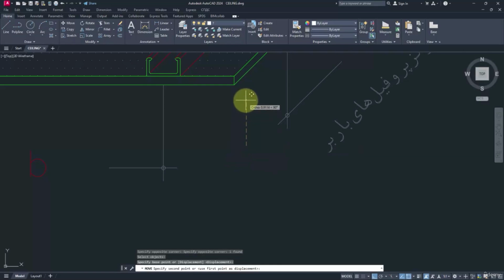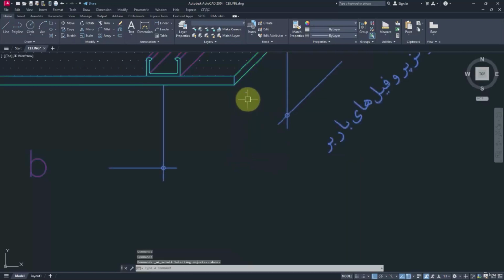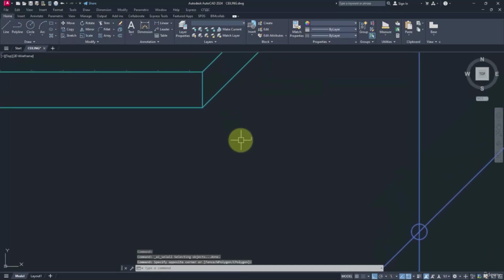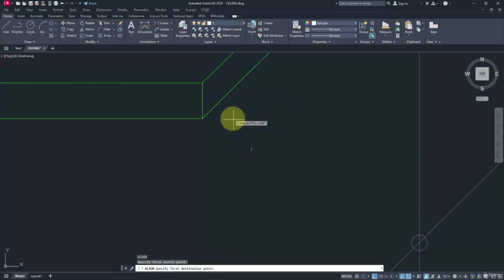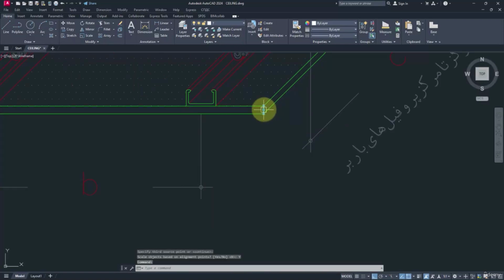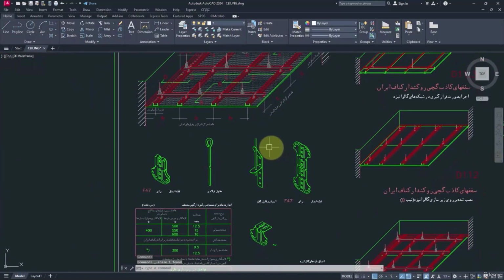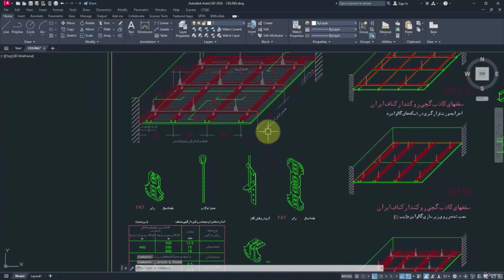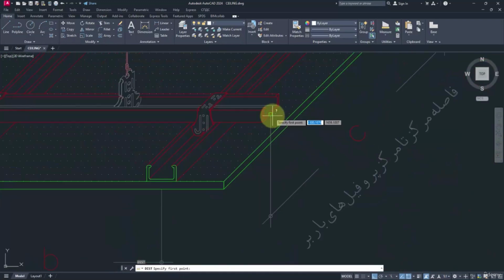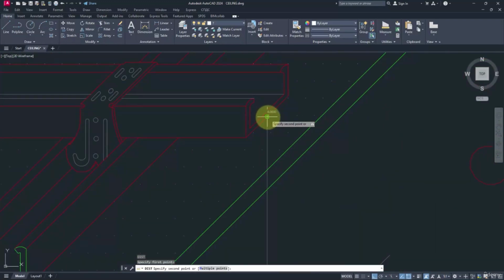Enter, then I move it. Control A to select them all, but I deselect this line. Align, okay. Then I align this with the other line. Then I minimize the scale. So right now it is more realistic.